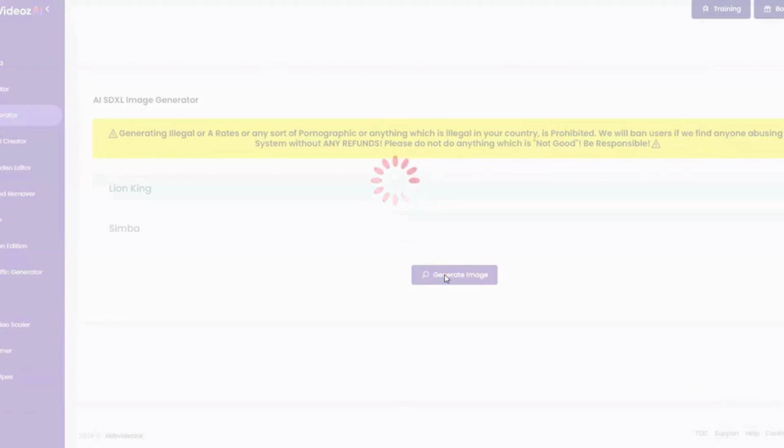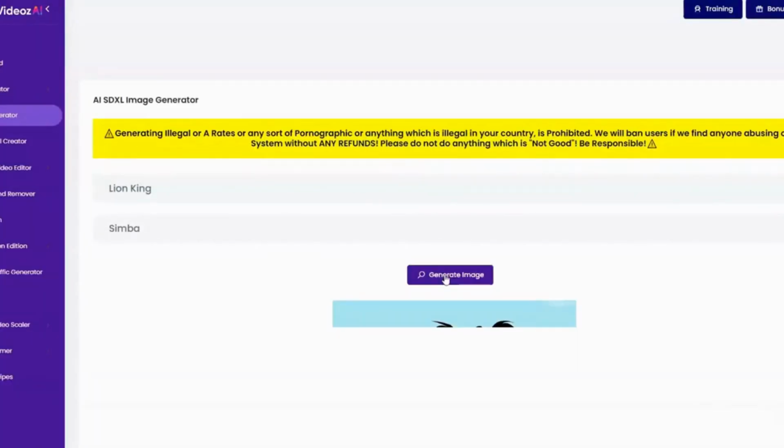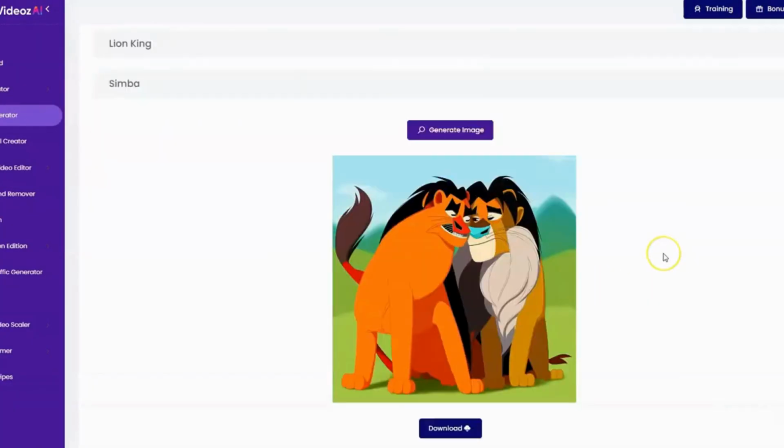So let the AI do its work in the background, and I'm just going to leave that as is for now, because that is generating the image right over here. And as you can see, that has generated an image.